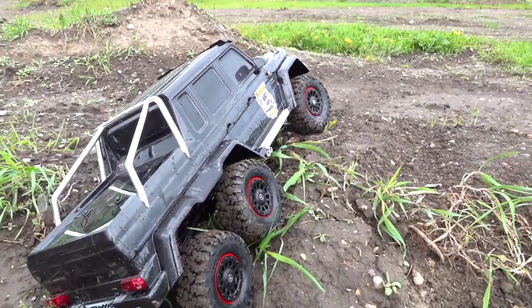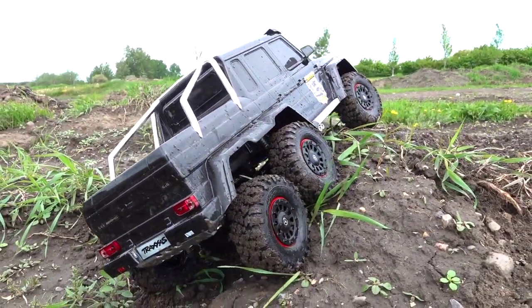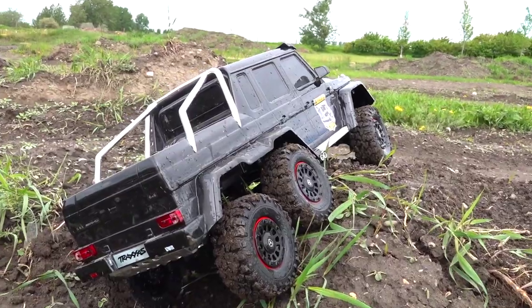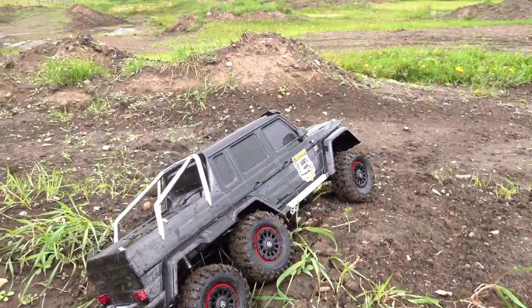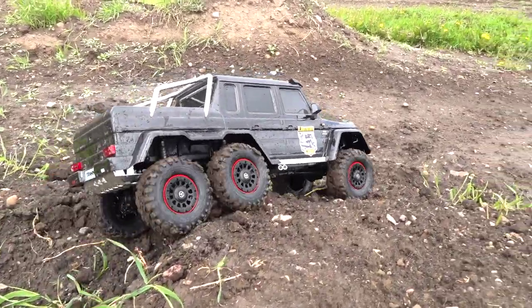Look at this, this is what I mean about side hilling. Like with the extra axle, it just gives you so much more ability where the normal truck would roll over in a 1/10 scale electric. This one you're able just to totally manipulate how you drive.